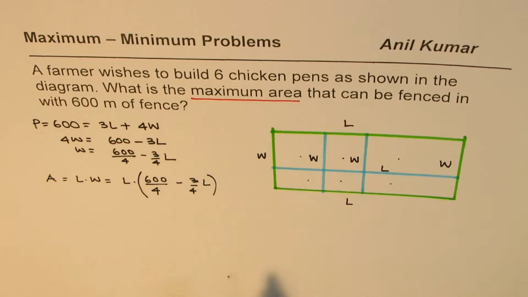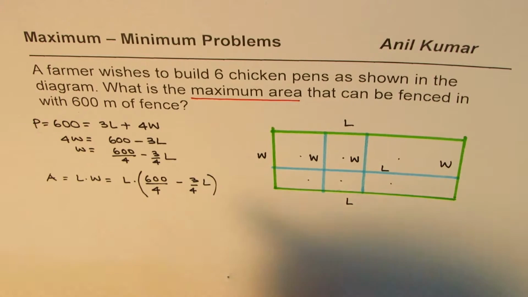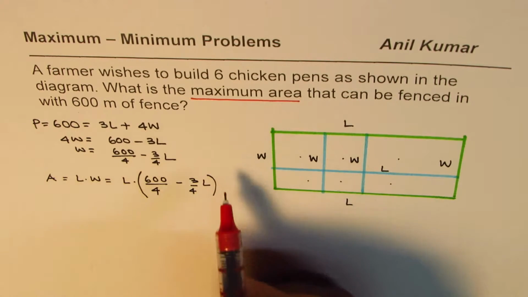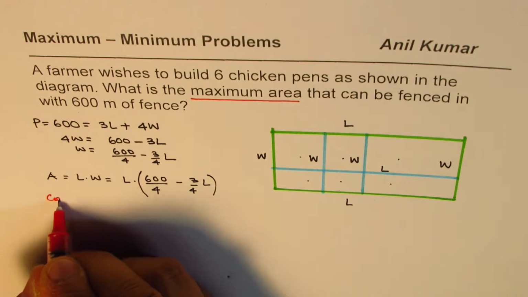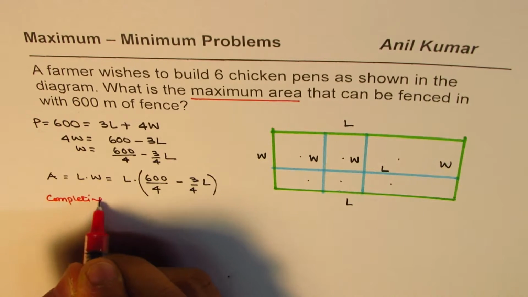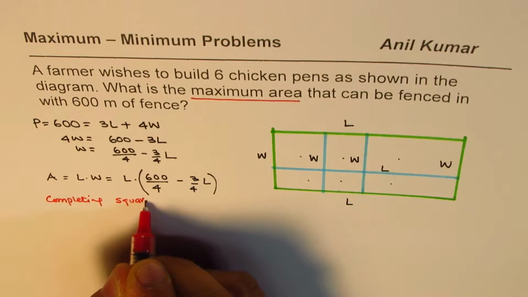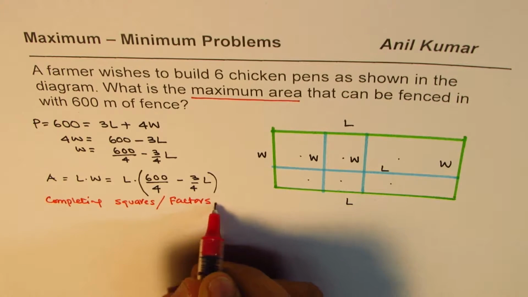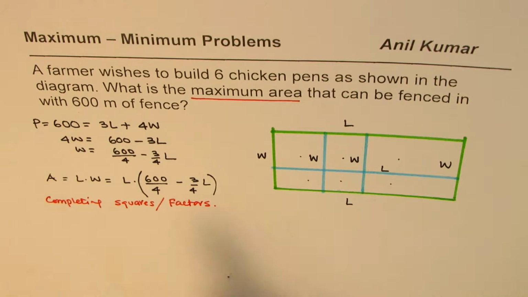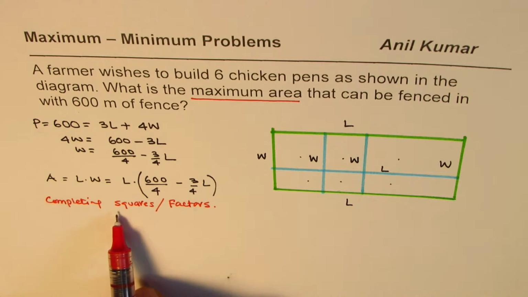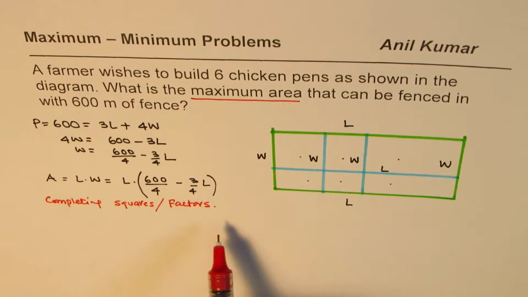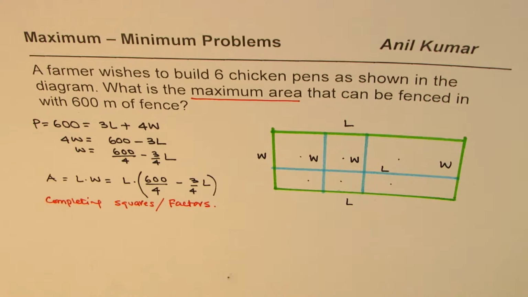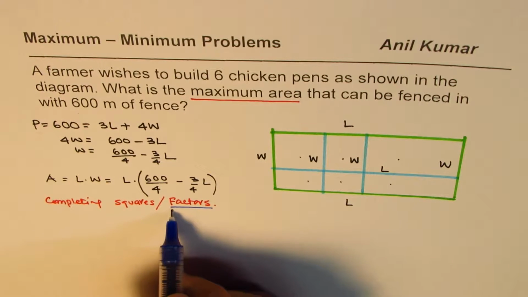To maximize area, how can we maximize area? Now this is a place where many things can be done. To maximize, we could do the completing squares method. Or you could use the factors as such. So I hope you remember completing squares method. It takes a lot of time. So what I will do here is that I will utilize the second method in this particular case, which is utilizing the factors.